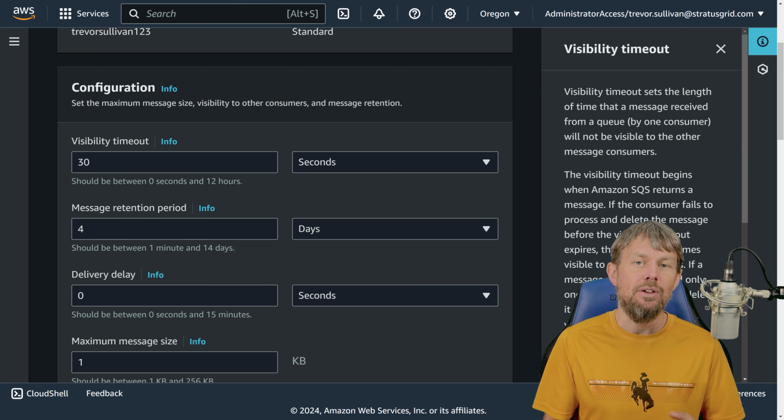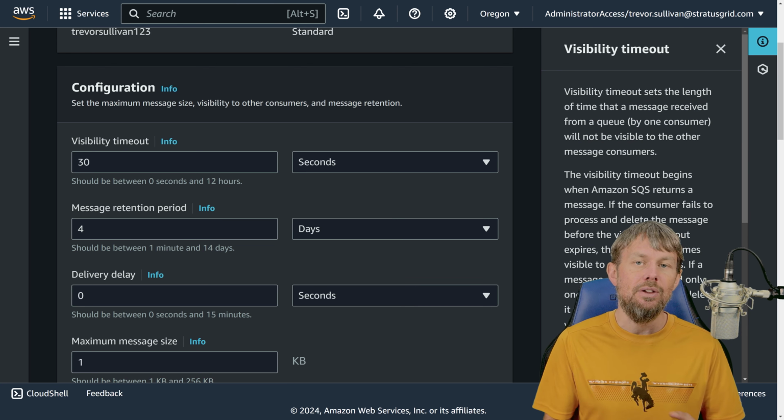Generally speaking, depending on your workload, you're going to want to make sure that the visibility timeout is set to a reasonable value, so that each consumer application receives the message off the queue and that message is hidden from any other consumers. That way, those other consumer instances, running as part of maybe an auto scaling group or additional containers, or just other instances of your consumer application, are not getting duplicate copies and are able to get new messages off of the queue and continue processing new work, as opposed to existing work that's already been pulled off of the queue.